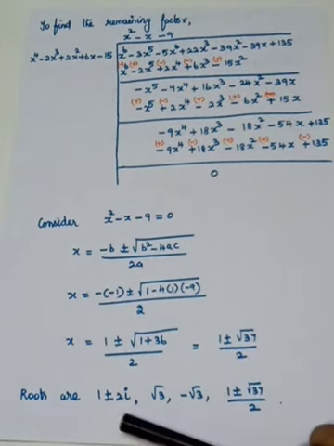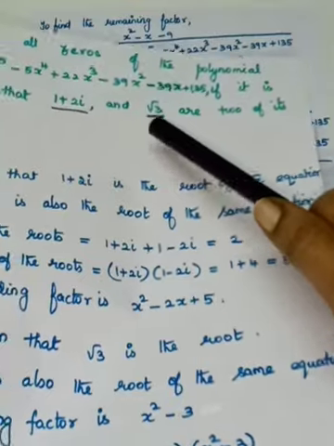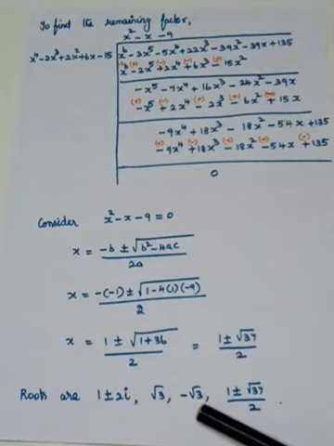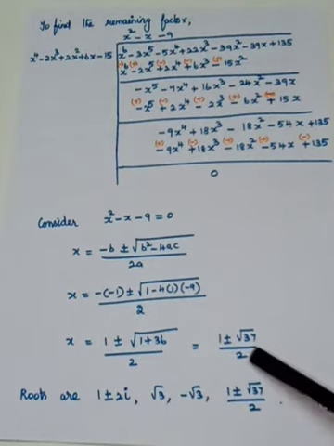Okay. So what is the first root? It is given that 1 plus 2i is a root. So 1 plus 2i is a root, which means 1 minus 2i is also a root. That's why I have written 1 plus or minus 2i. And the next one, root 3 is a root of the polynomial, or a zero of the polynomial, which means minus root 3 is also a zero of the polynomial. So using this, we have found the remaining roots are 1 plus or minus root 37 by 2. So totally how many roots? Here 2 roots, 3, 4, 5, 6 roots are the roots of the polynomial equation.